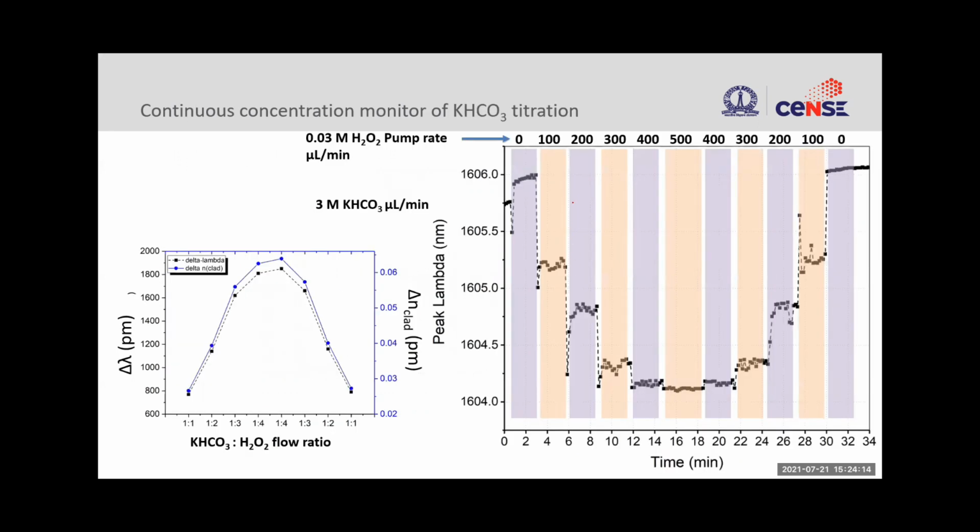Following that, we did a titration measurement between potassium bicarbonate and peroxide here. When you increase the peroxide concentration, or rather the peroxide flow ratio in the flow, you can see a decrease in the refractive index. What this tells us is peroxide is actually oxidizing the bicarbonate, reducing the refractive index. We were able to bring it back to the refractive index of the original bicarbonate when you reduce the flow to 0. This is a continuous flow, and we were able to measure these titrations.